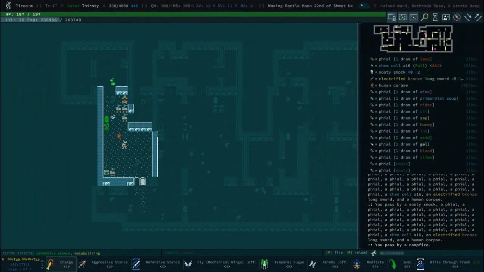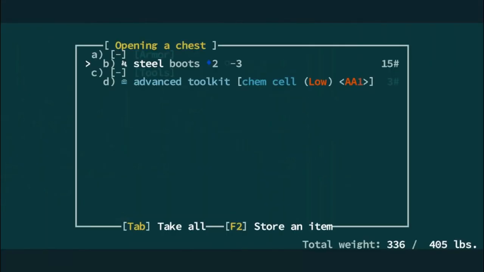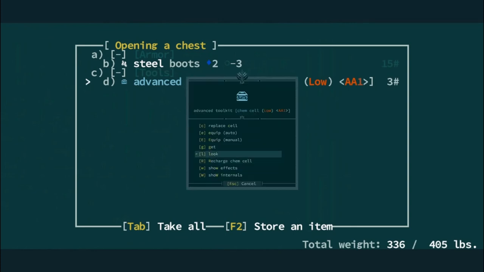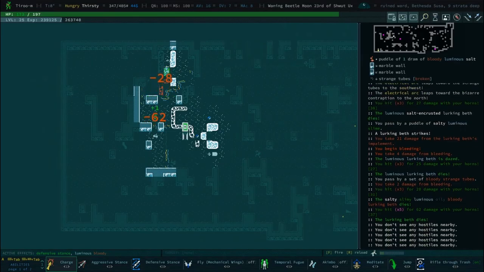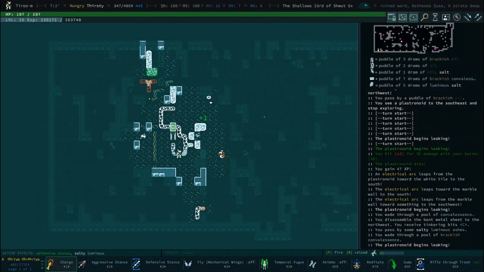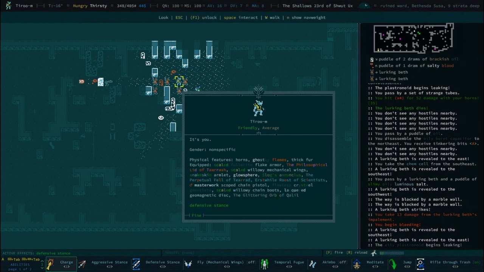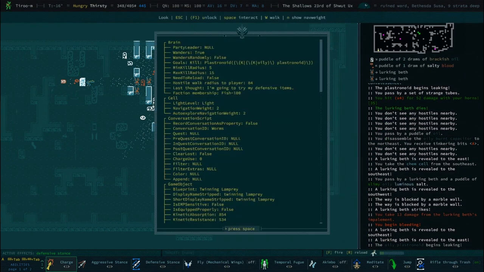Something I want to do in a future playthrough is grab all of the liquid from the alchemist and then make friends with a primordial slime and then just... I don't think we have an advanced toolkit yet. No, we don't. Dang, Beth. Even at your state, it still hurts. Ooh, what does the twinning lamprey belong to? Is it highly entropic? That's something I've never looked at.